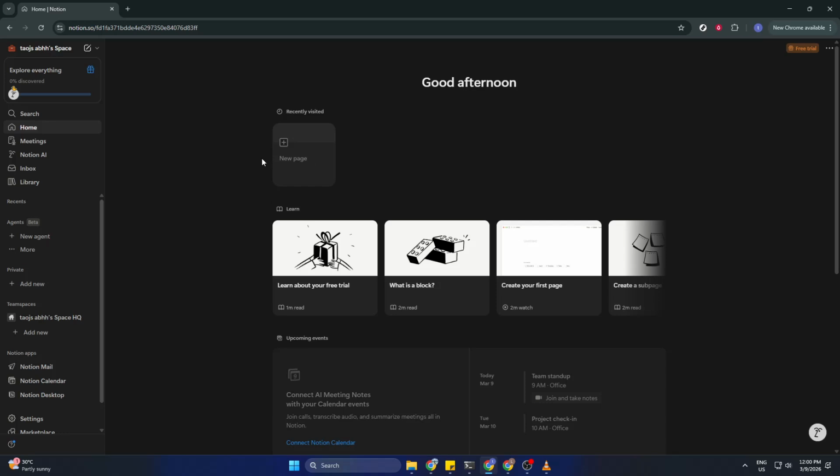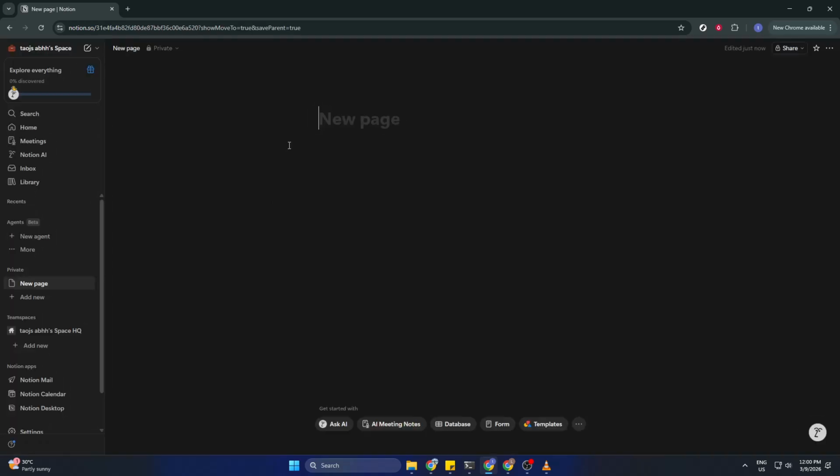Inside your workspace, create a new page. You can do this from the left sidebar or the main area, depending on your current view. A fresh, blank page makes it easier to set things up cleanly without distractions, and it helps you keep related content organized. At the top of this new page, give it a clear title. Type Tradingview. A descriptive title makes the page easy to find later and keeps your sidebar tidy, especially if you manage a lot of pages.